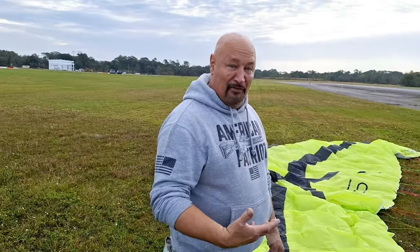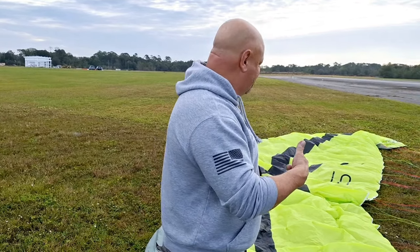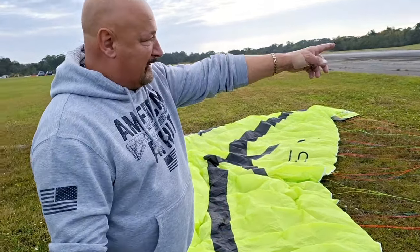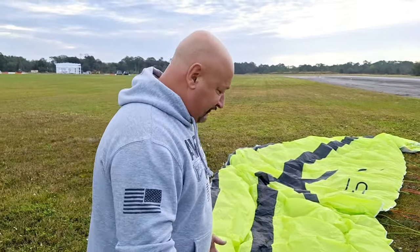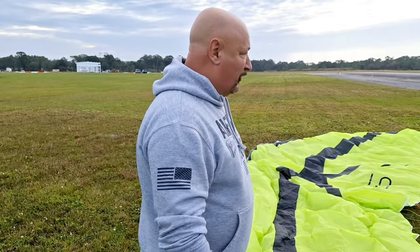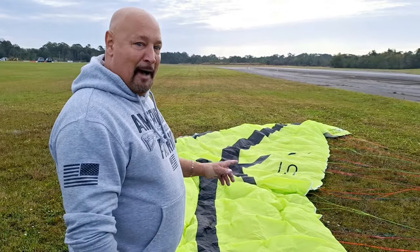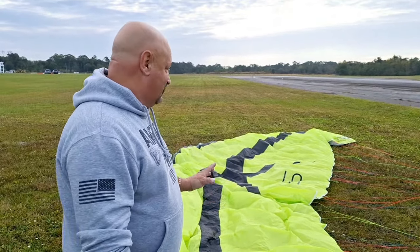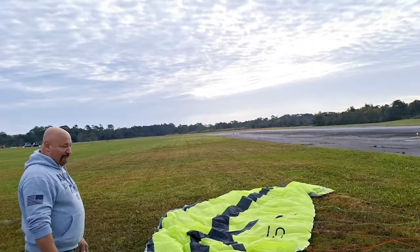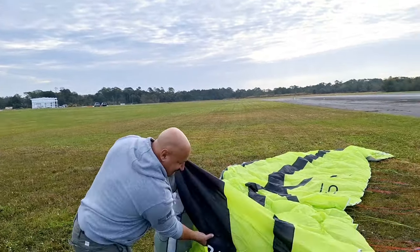And I'm loaded on this wing — I'm about 215 to 220 pounds, flying it loaded with a trike and motor. This is a medium size. My student is 190 pounds. It's just phenomenal the way it handles. I'm going to make more videos about this, but I just wanted to do a plug on this glider today — you guys are going to fall in love with it. So there it is: the Apex Evo.